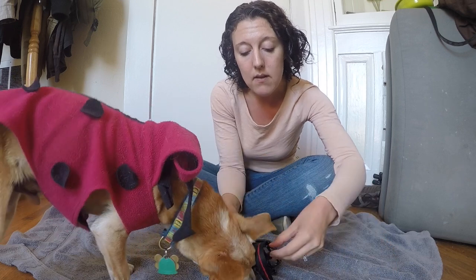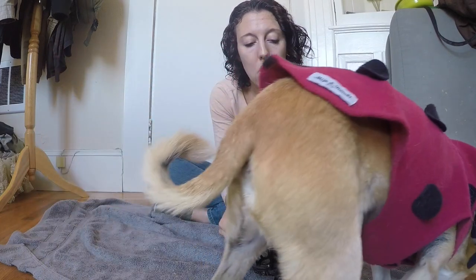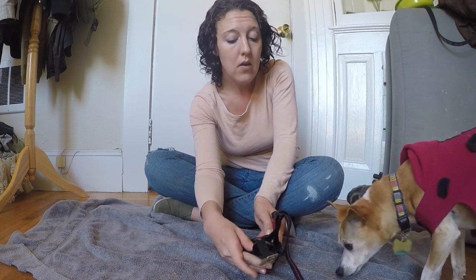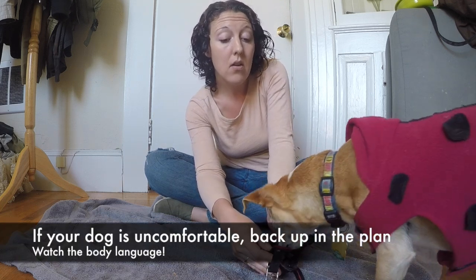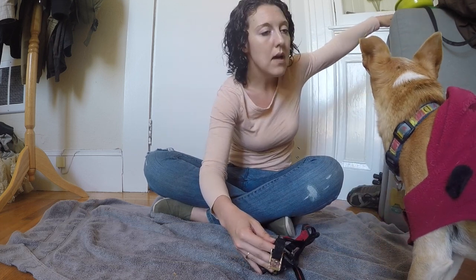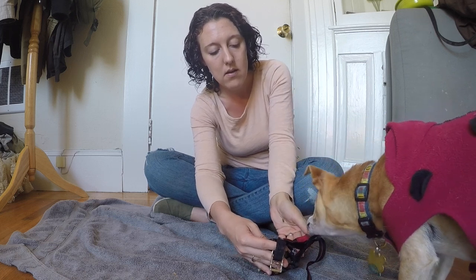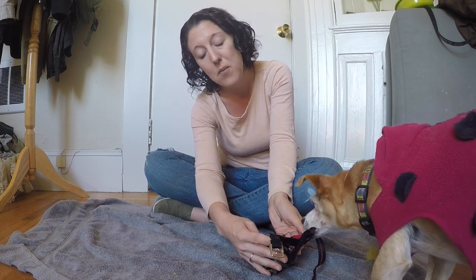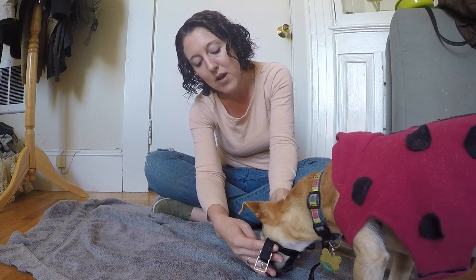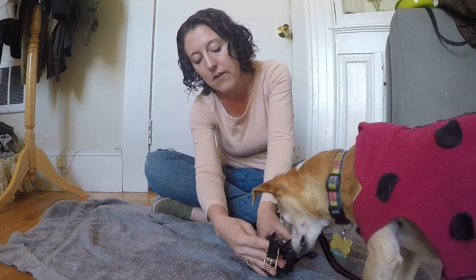And if at any point I notice him backing away, or body language, his tail isn't tucked, but if his tail was tucked, I'm just going to back up and go to an easier step, because I just really want him comfortable with the whole process. Are we out of food? Okay. So again, just dropping more cheese in there. And if he sniffs the straps, my hands smell like cheese at this point, so if he licks my fingers, that's fine. If the straps kind of smell like food, that's fine. I'm just really going slow for him.